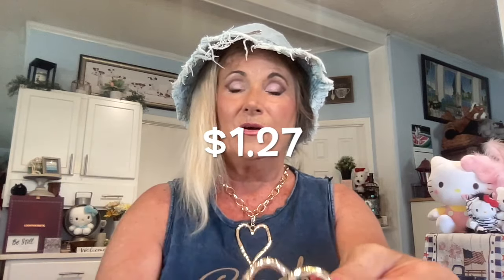My next item is a bracelet I already have in silver — the Hip Hop Stylish Bangle 18-Karat Gold Plated Hollow Heart Design Bracelet for $1.27. One size fits all. It goes really well with the big heart necklace I already have on — that's another reason I got it. You just stretch it on and clip it. So I've got two gold-plated pieces together now.